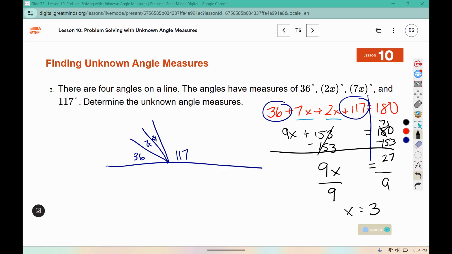So this one, 2x, if x is 3, 2 times x - that would give us 6 degrees. And then 7 times 3 is 21. Keep in mind this sketch is not drawn to scale. So that's not actually a 6 degree angle, it's just a rough sketch.